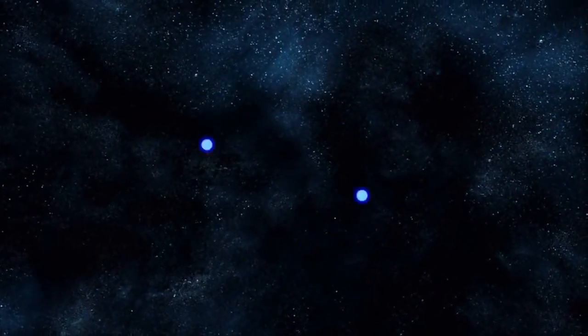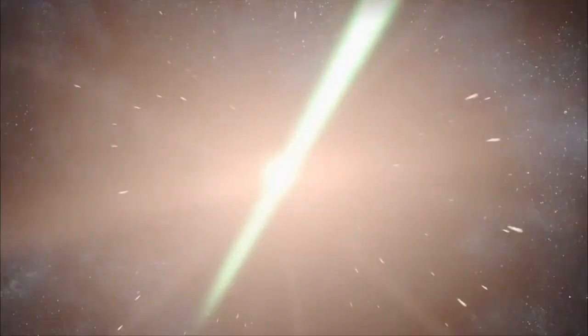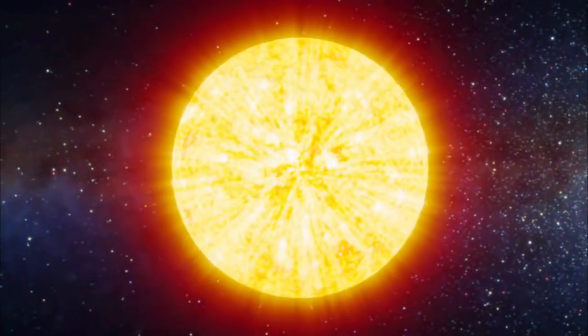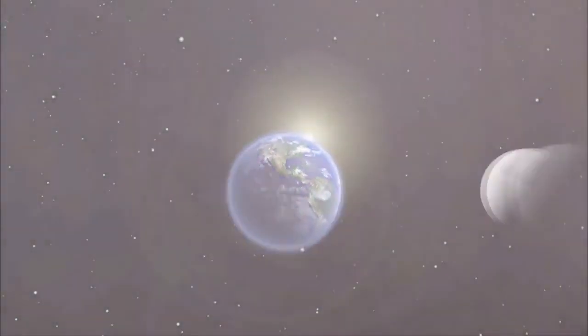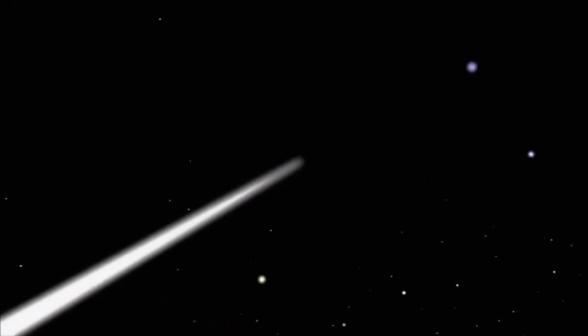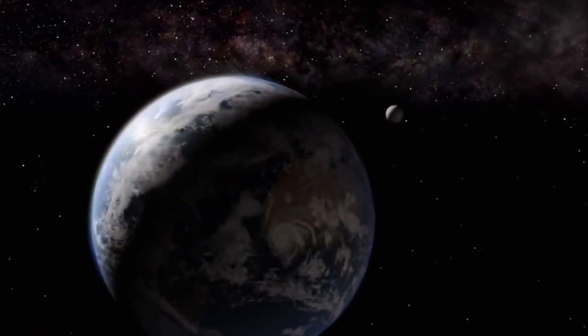The gamma ray burst emitted by two colliding neutron stars may be short, but it's powerful, equal to the energy released by the sun over its entire lifetime in less than 2 seconds. The worry for us? At least 24 pairs of orbiting neutron stars exist in the Milky Way. A very nearby gamma ray burst, first and foremost, would get rid of much of the ozone layer. That could have disastrous effects on Earth.